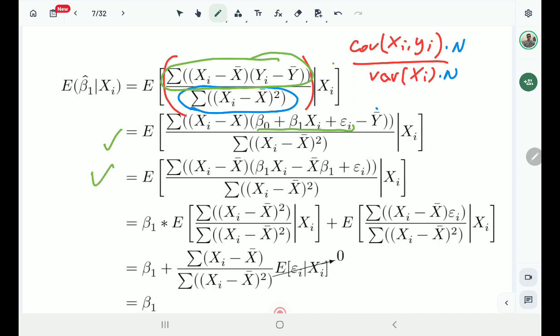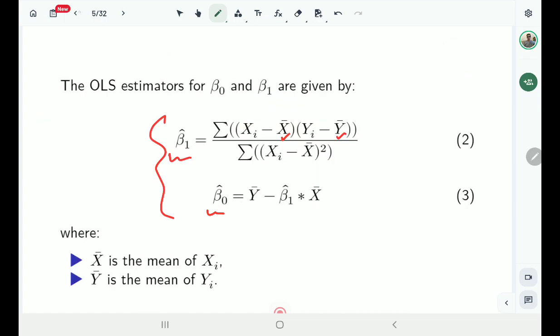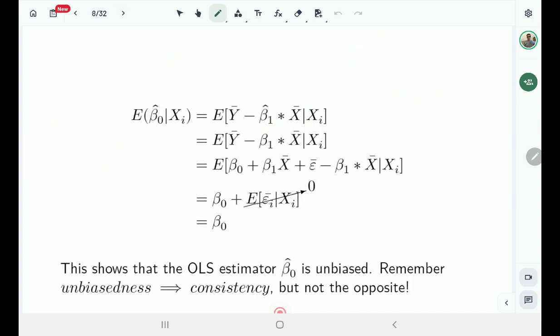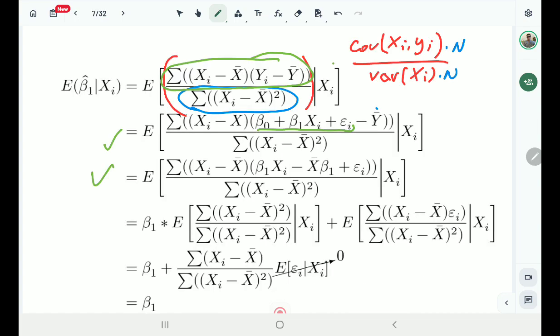And in the third line, instead of y bar, we are plugging in this formula. So y bar from this formula is equal to beta 0 plus beta 1 times x bar, right? So we plug that in for y bar, and as a result you see beta zeros are going to cancel each other out. So let me rewrite it here. Beta 0 plus beta 1 x bar, right? So this is for y bar.